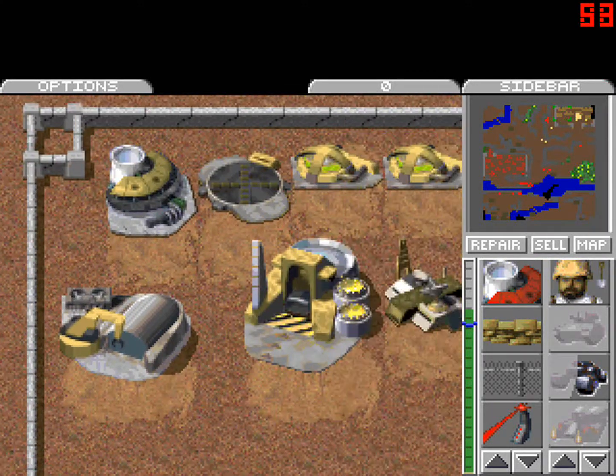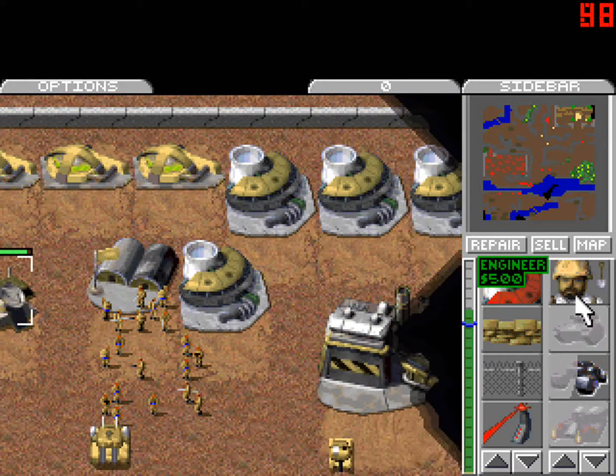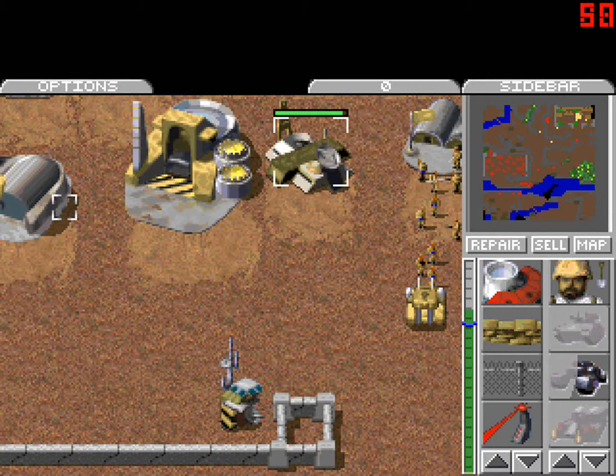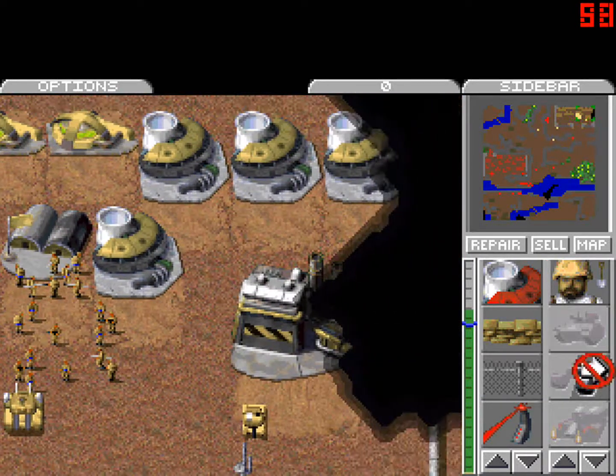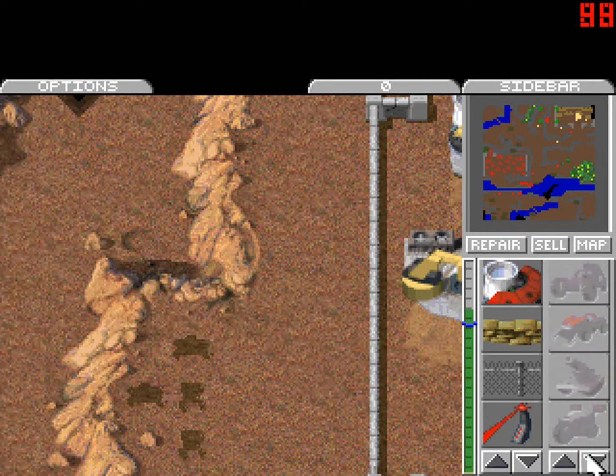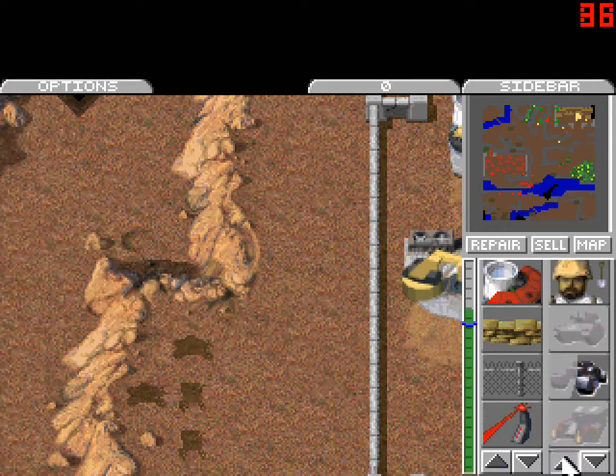So things I know. I want to take out his construction yard, then his communication center as soon as possible, so I stop taking those A-10 strikes, and more or less just because I want to kill this so he can't build anything else. He doesn't have a repair bay or anything, so he can't build mobile construction vehicles if he has that access to it anyways.